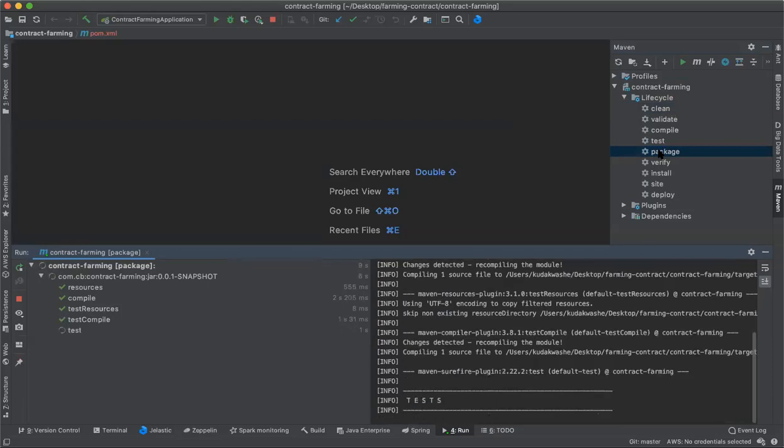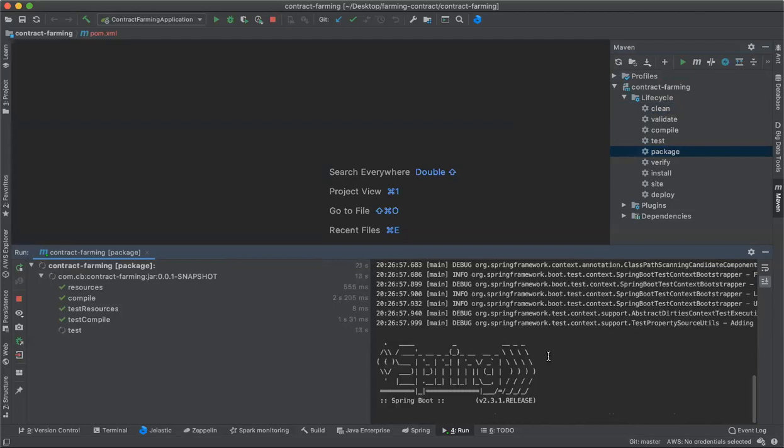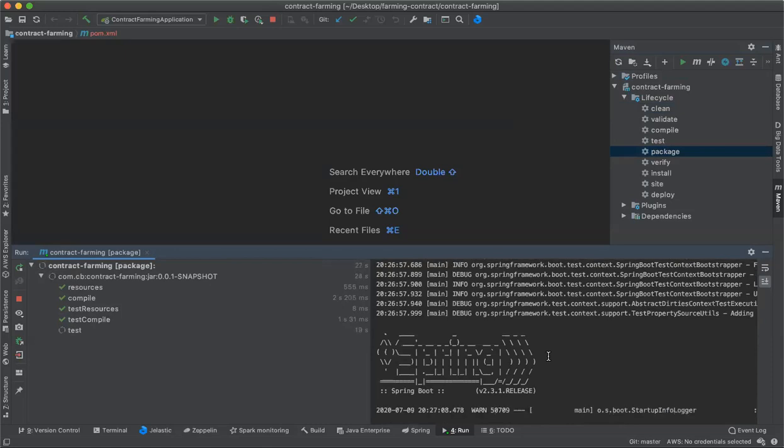Then after it compiles, you can see at the bottom here, it runs sort of ticks that show that your project is correct. It uses what is called the POM file to run all these tests and stuff like that. It will also run Spring test to test if everything is okay.